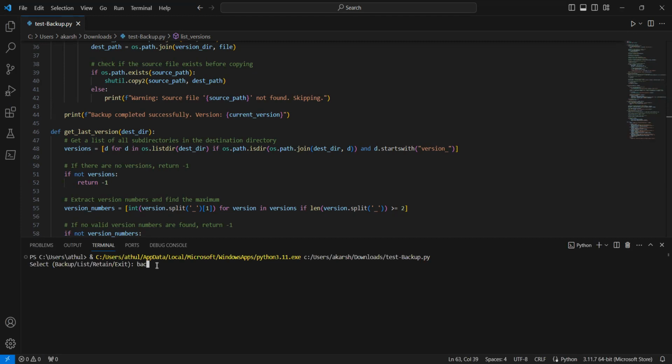So we are typing backup. Now it's asking for the source directory. Now it's asking for the destination directory.